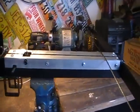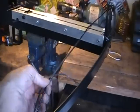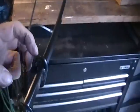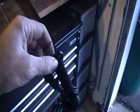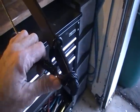And now the guide is bolted into place. Now we just need to put in the real cable. This is just the tester cable. We'll pull with these hooks here on the bow. We'll hook some straps, pull some tension on it, then we can get our cable into place. And that's how you replace cable.